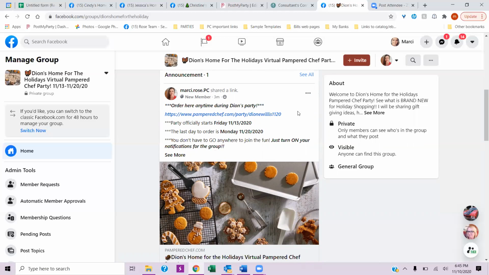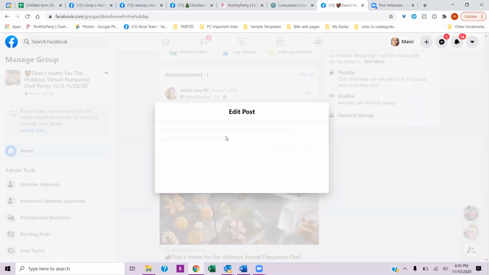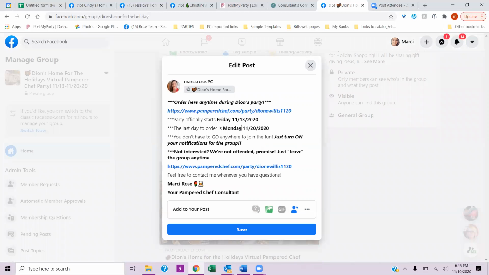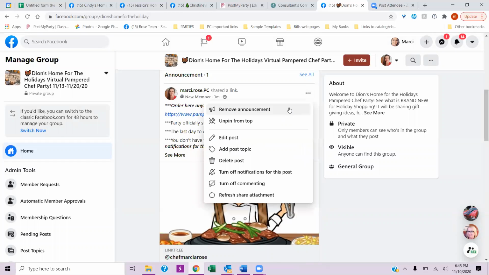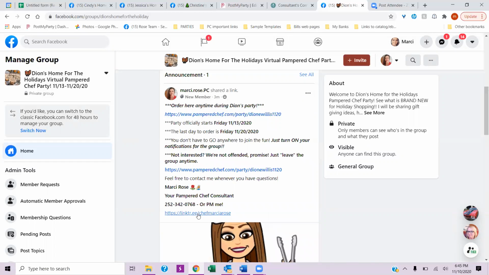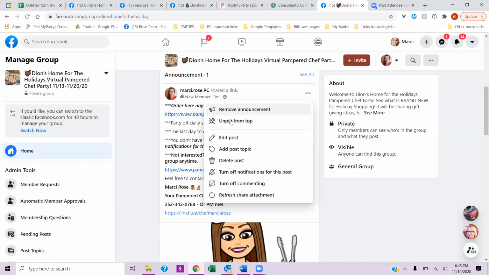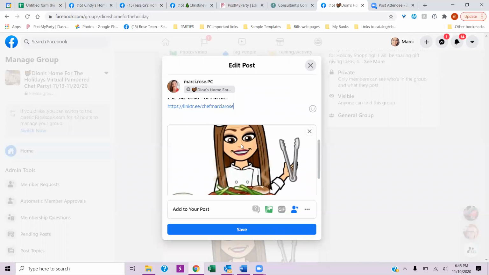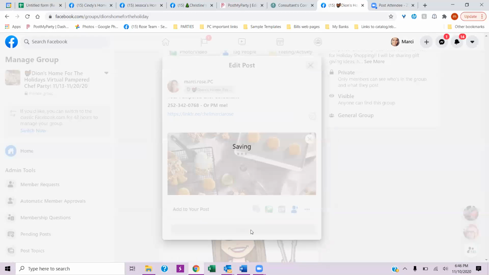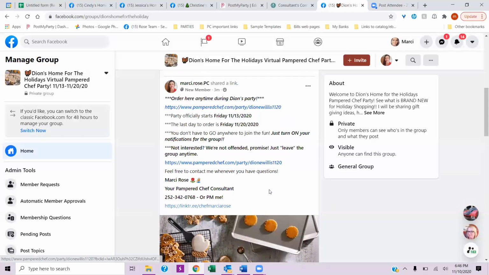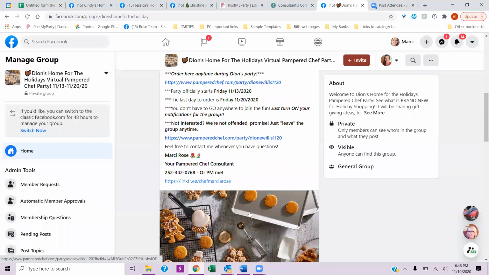Let me see if that's supposed to be Friday. Let me edit this real quick. This is going to be Friday. I'm glad I saw that, because my normal parties I run Friday. I'm now running Friday to Friday. Okay, the express party that I'm doing, and see, when I did that, it picked this link tree back up. So what I'm going to do is get rid of, see, this is my link tree thing, and I don't want it to show that. I want it to show this. So I'm going to hit save, and it's going to show this instead of my link tree picture.